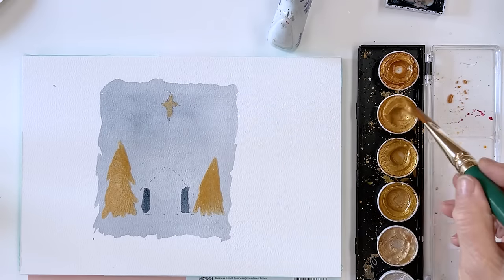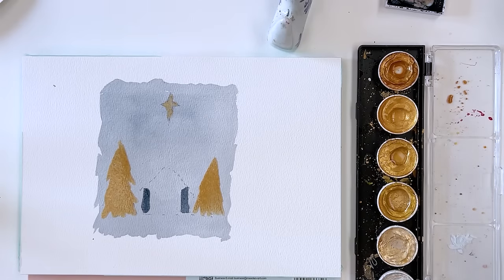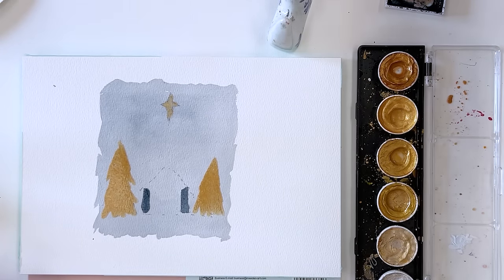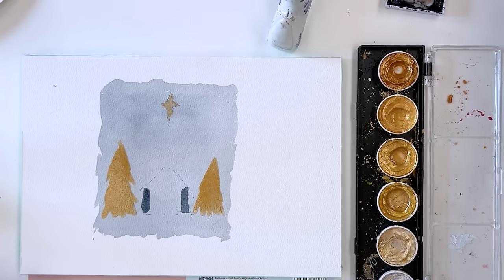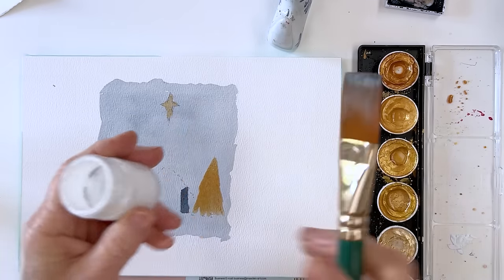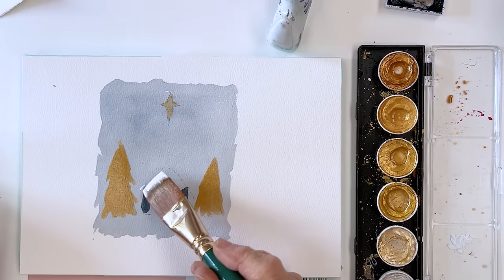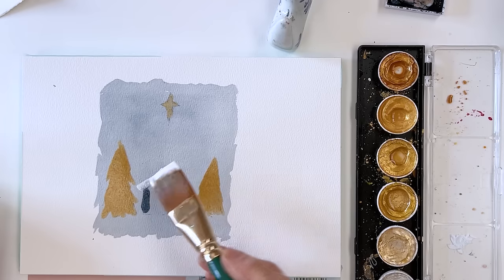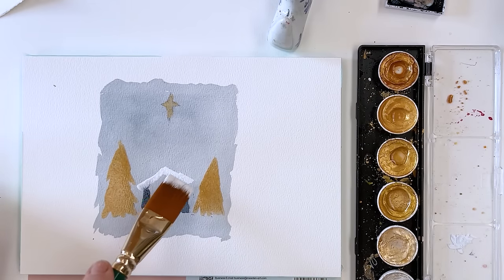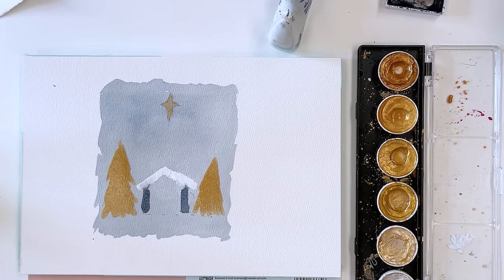And if you feel that that's not dark enough, it's because I haven't mixed the paint up thickly enough. You can wait for it to dry and then come in and give it another coat, or you could use a gold pen, which for a small thing like that is probably quite a good idea. And now we're going to do the white part. I've got my PH Martin's paint here and I'm just going to dip my brush into that because it's all soft. And then I'm going to paint just the snowy roof, just like that — keep it erratic and any old how. We'll just let that dry.